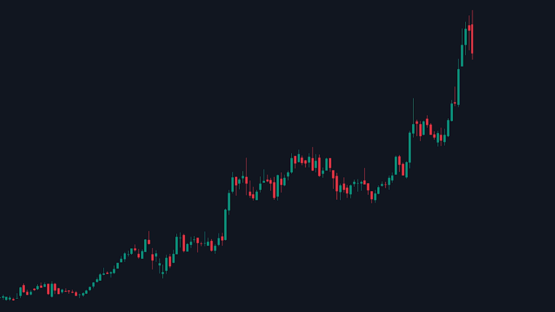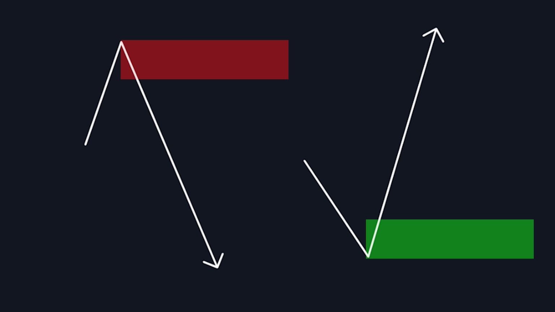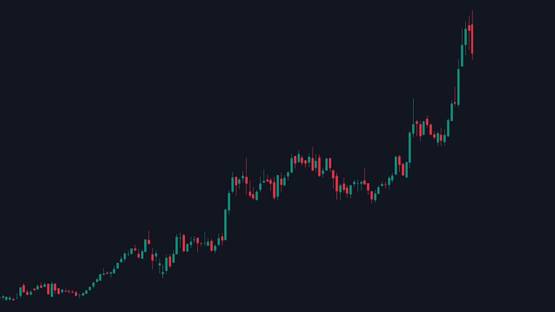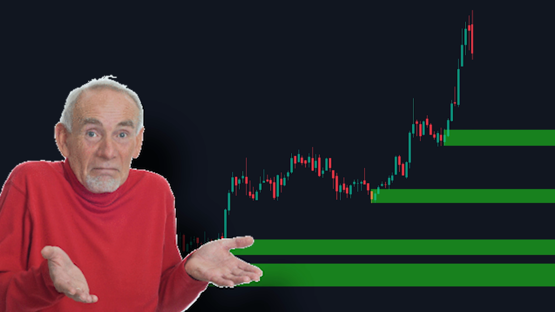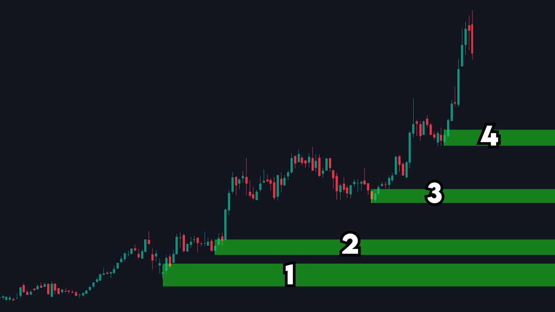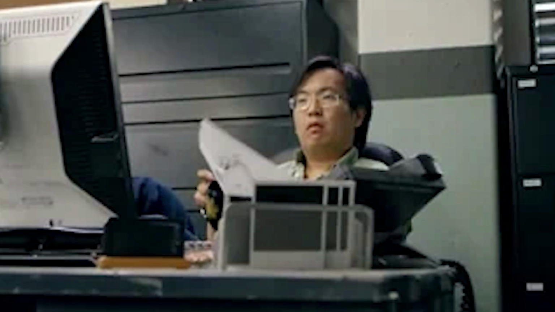Now here, AMD had a strong uptrend. Now, if you're using normal technical analysis, say supply and demand, you would have a demand zone, or in other words, a support here, here, here, and here. And you really wouldn't know which levels would hold or which ones to trade. So you'd basically be guessing. But if we add the volume profile, it'll tell you exactly where you need to be entering.